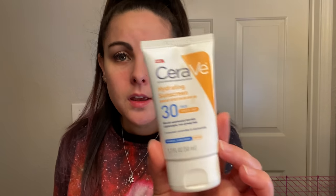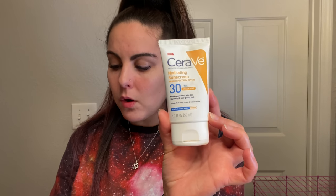And then last, the most important step is sunscreen. Now I use a few different forms. I don't even use a foundation anymore. I use the CeraVe Tinted sunscreen like a BB cream. I don't know the difference between a BB or a CC cream, but that's the coverage it has, and that's all I need. So depending on the day, sometimes I use this sunscreen, or I use just this Baby Balm face sunscreen. I got the baby one because it's 50 SPF and it's fragrance free. I guess today I'll show you this one because this one's kind of boring. This one I just slide all over my face.